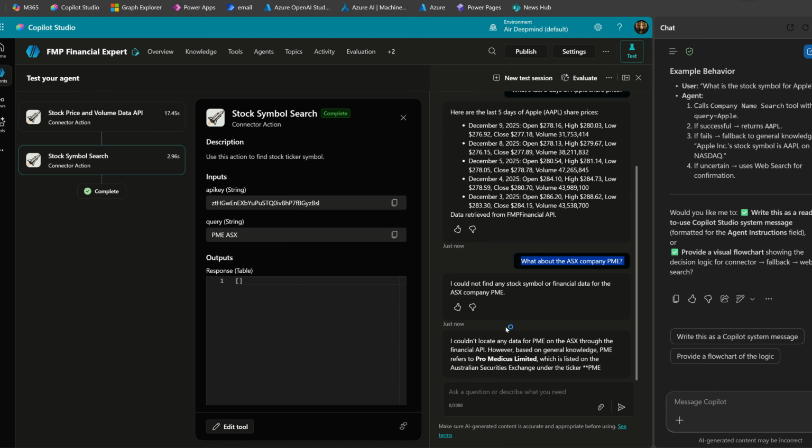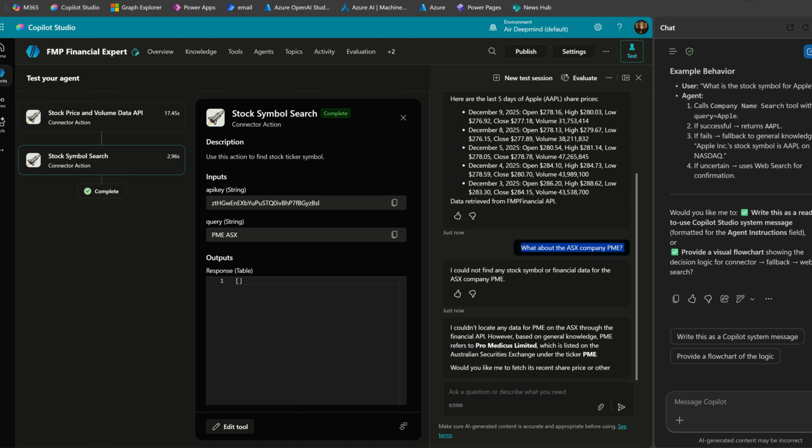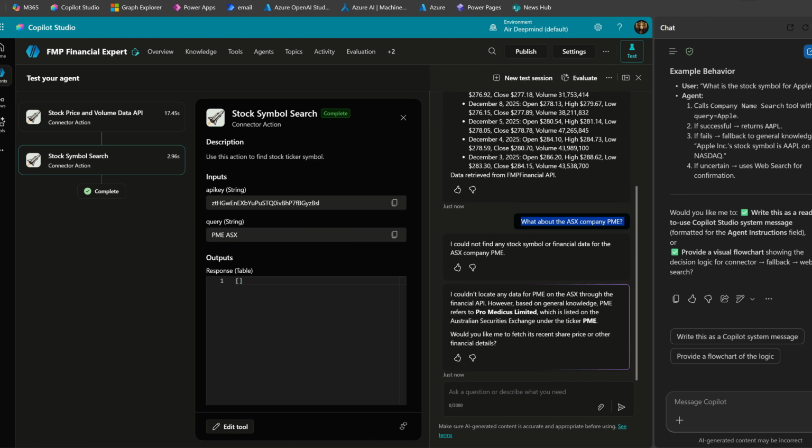Oh, it did. Look right here. It says I cannot locate any data on PME, although based on general knowledge. So let's ask a follow-up question that will use web search from general knowledge. Would you like me to fetch the recent price for the other final details?